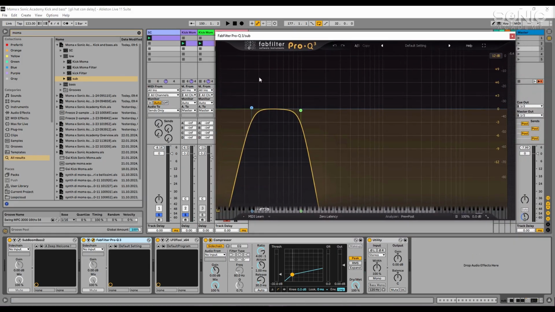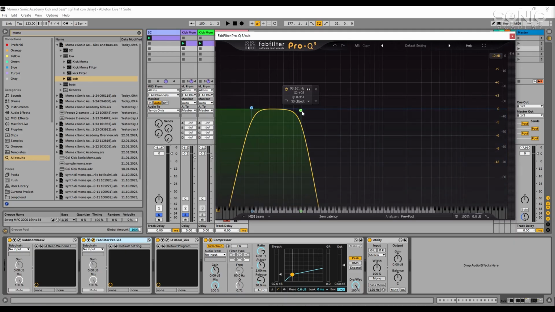So I use a Pro Q and cut over here around 24, and over here around 98. Why 24 and why 98?